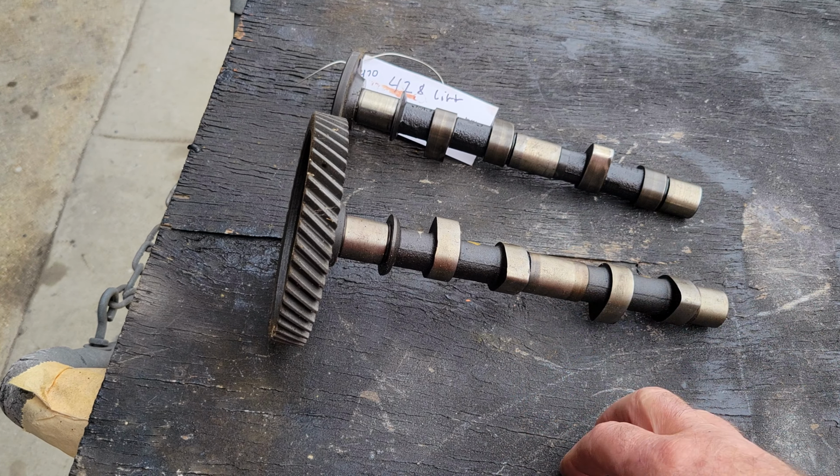So the other thing you should do whenever you upgrade your cam is put on a dual thrust bearing, because you have more stress. The stock ones didn't have a lot of lift or duration, so it didn't create much stress on the side of the bearing. That's why they had a single thrust on them. When you're putting a performance cam in, you always go to the dual thrust.